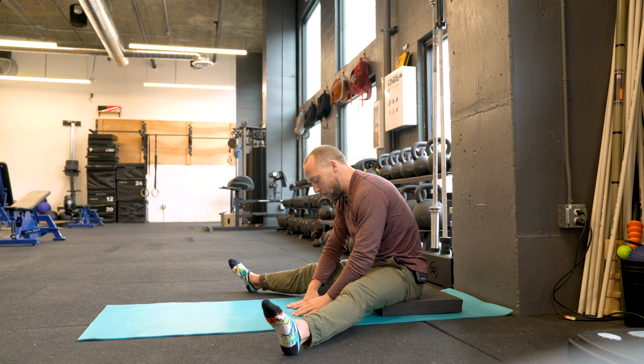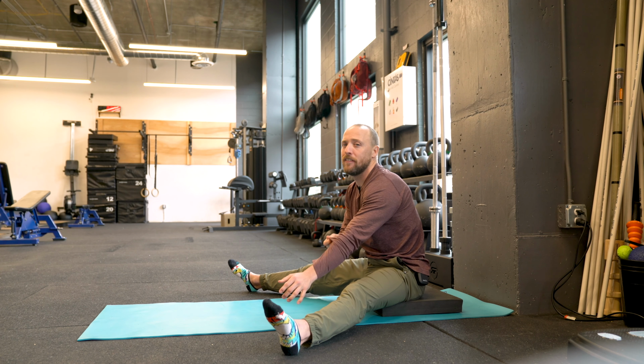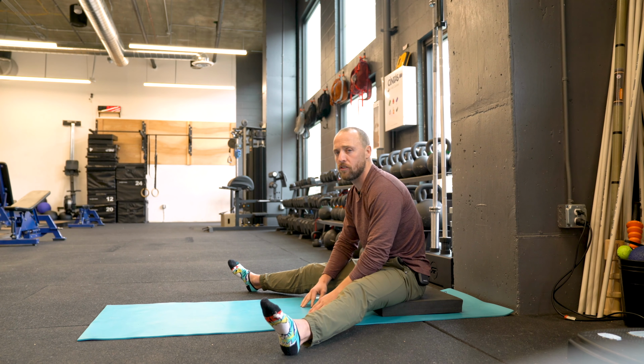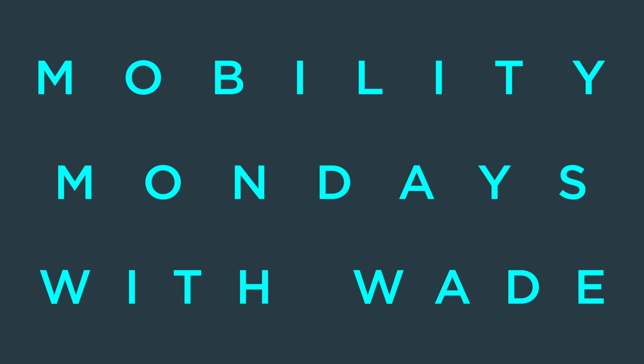Again, you're going to hold this one for as long as you feel comfortable, but I'd say at least a minimum of 2 minutes on all of these stretches. That's where we're really going to get into that fascial tissue, connective tissue, tendons, and ligaments more. That's going to give us more range of motion.